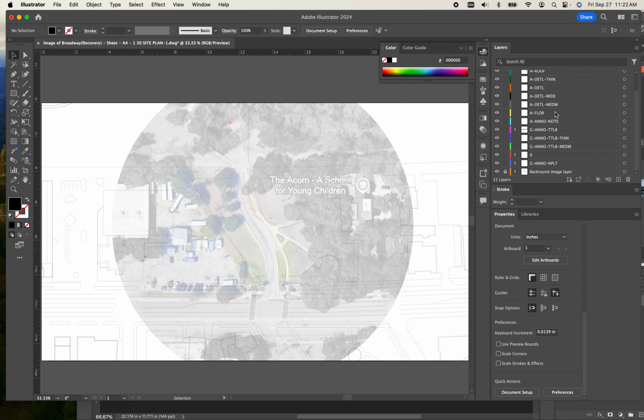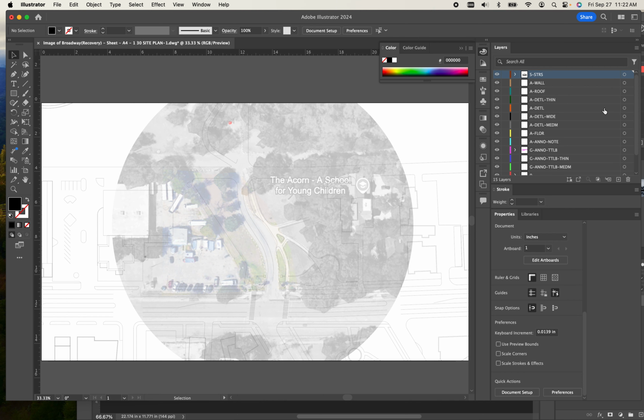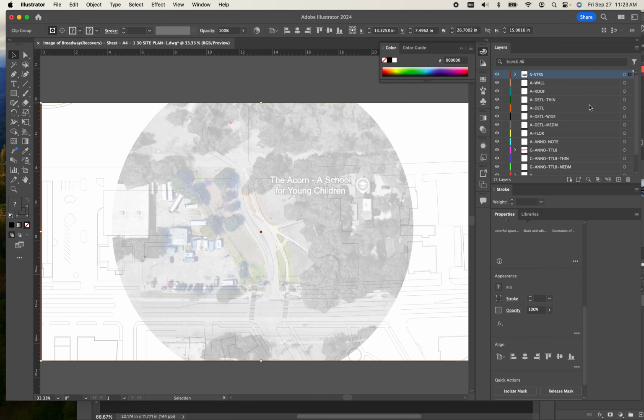Wow. Obviously, I could take care of line weight, basically selecting each one of these layers at a time. So for instance, the annotation note, the floors. Basically, I would just click on the outside of this layer. And in my case, it seems a little frozen. Perhaps there's maybe just nothing in that layer. Yeah, and if there's nothing in that layer, it's not going to select anything. That makes a lot of sense.